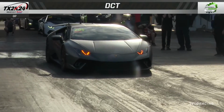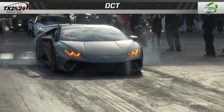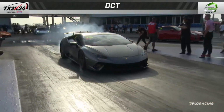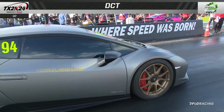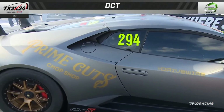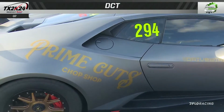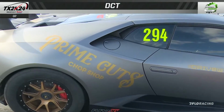Here comes our next pair. Jordan Martin right side. I would say, when's the last time you've seen a Lamborghini with a parachute on the back of it, but there are several out here, so I don't think I could say that. I could say it to my regular Saturday night crowd and I might get a different answer.